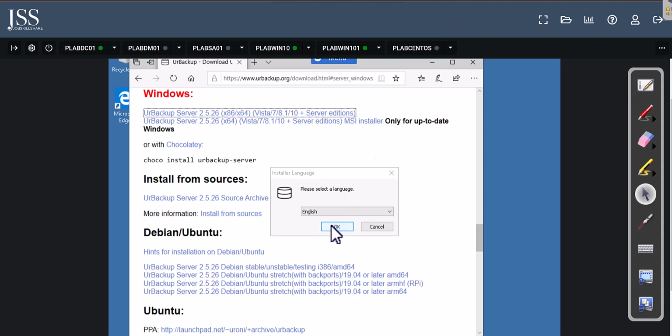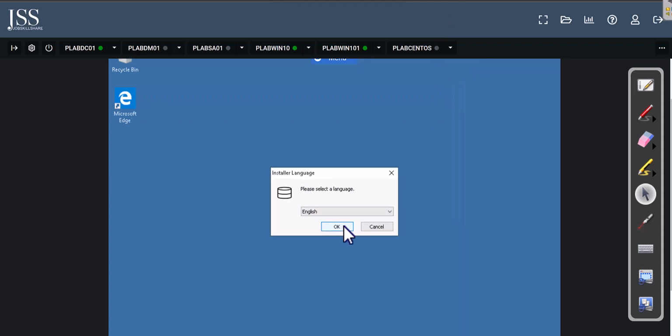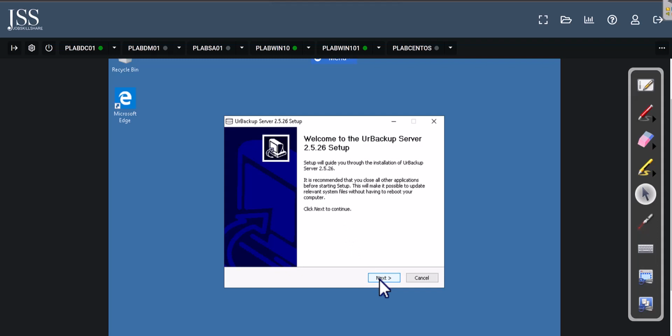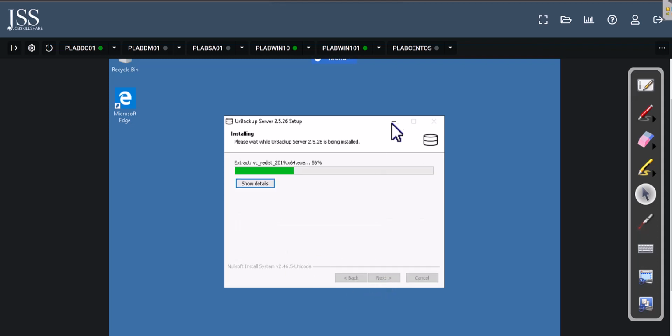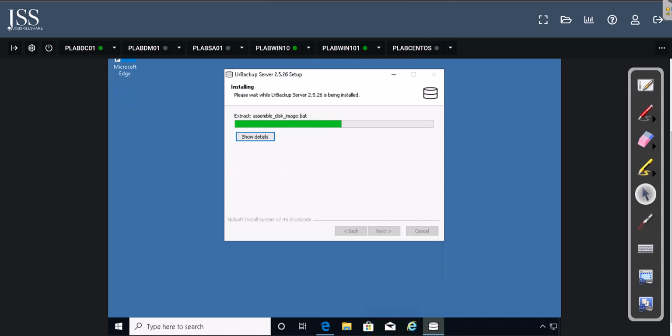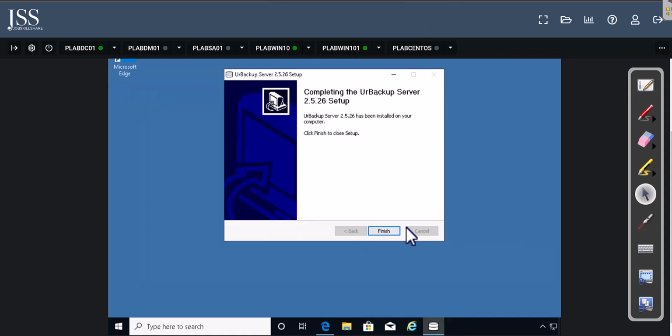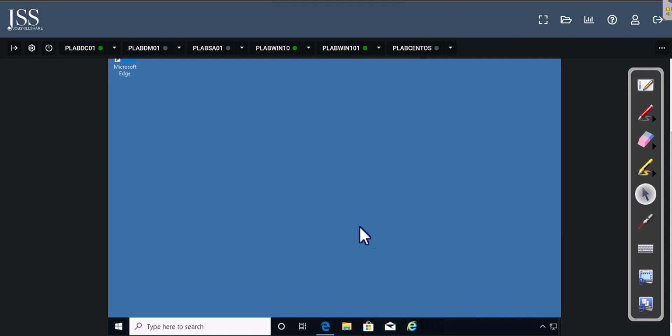We're going to click OK here. Let's just minimize this, and we're going to click OK. Click Next. And of course, in this lab, we're going to use the same path. If you are going to do this in a professional environment, this needs to be done by going to the application documentation and reading every single thing about how this needs to be properly done. But for this project, we're going to keep everything simple. So we're going to click on install. That's it, very quick installation. We're going to go ahead and finish it.